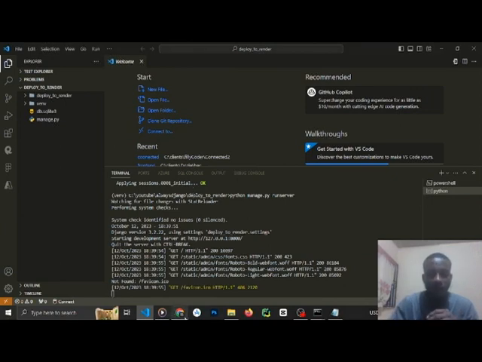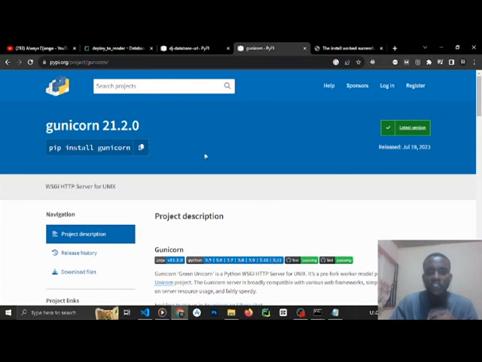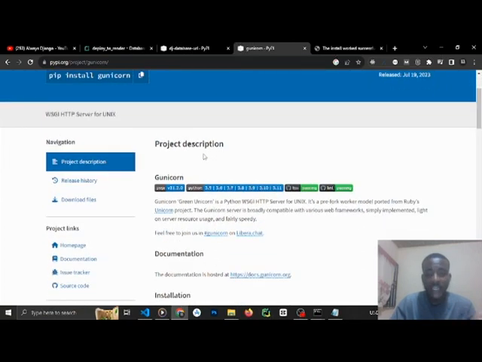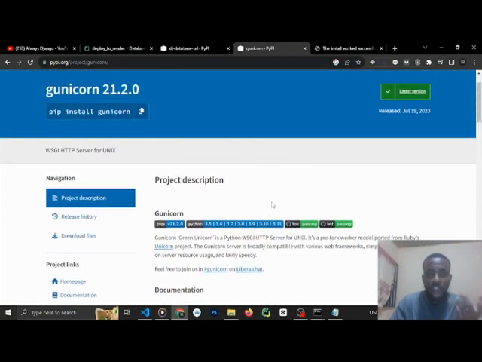If I open my browser here, you see Gunicorn is just a server for Python. Gunicorn, Green Unicorn, is a Python WSGI HTTP server for Unix. So we install this, we need it for the deployment to run our server.